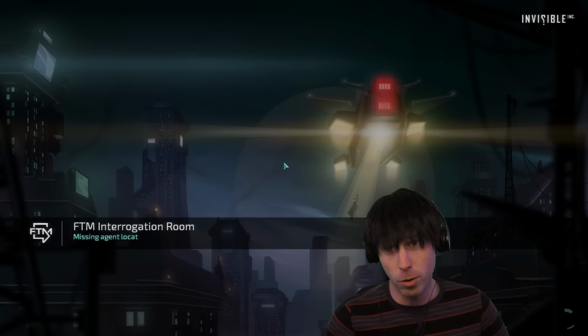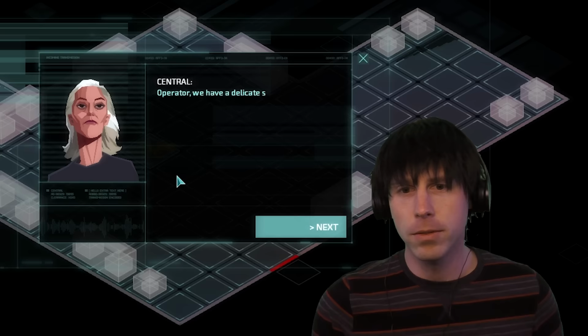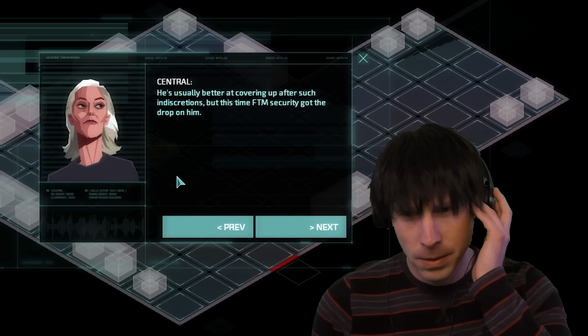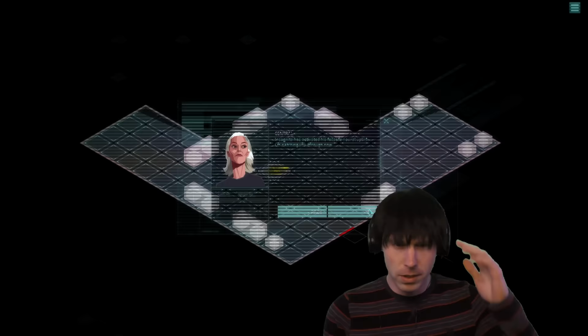Neural uplink initialized. Hey, my brain is working for once. Operator, we have a delicate situation here. Decker found himself some trouble on his day off. Something involving a whiskey bar and his big loud mouth. I may have had something to do with that, Central. Covering up after such indiscretions took him out. But this time FTM security got the drop on him. They noticed his non-market augments, and now they're curious about where he got them. Well, I don't like give him my name. He didn't get them for me. For a while, but we can't have this coming back on us. We're going to break him out. Good. Thank you, Central. There he is. Wake him up.